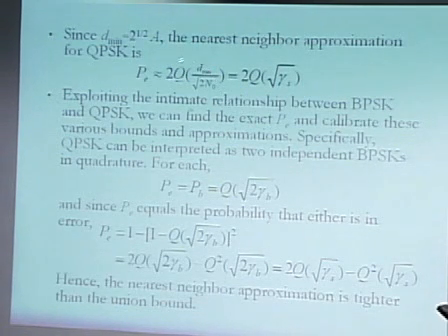Instead, the nearest neighbor gave us just this leading term. So it had no correction, right? So this one is a little better, right? Because we didn't have this negative, but at least we didn't have a positive. So it's a little better. So the nearest neighbor is actually a little better than the union bound here. Although the difference is small, it is a little better.